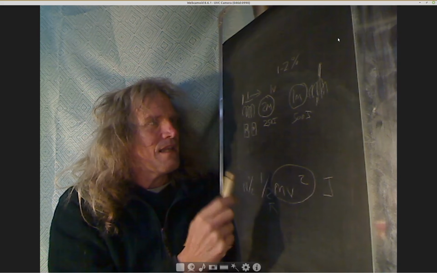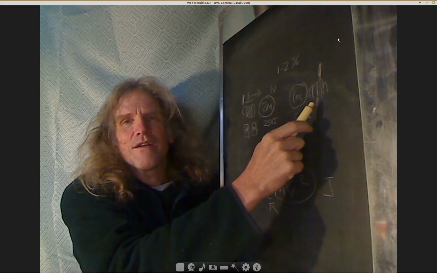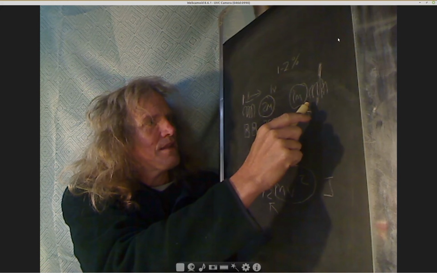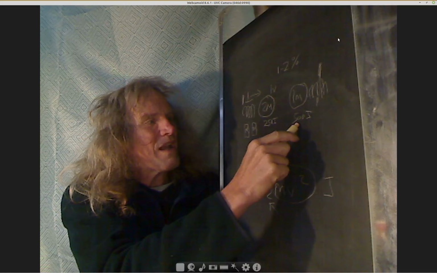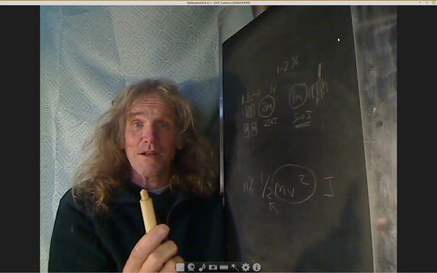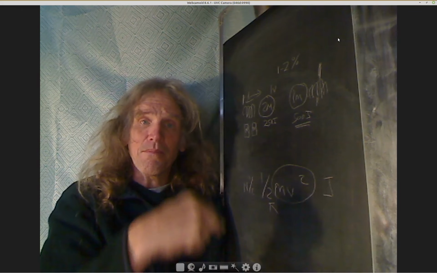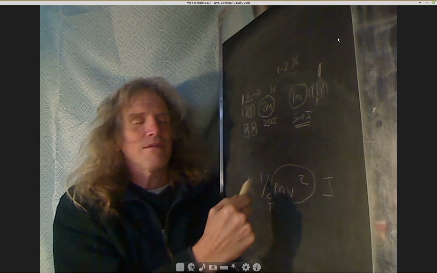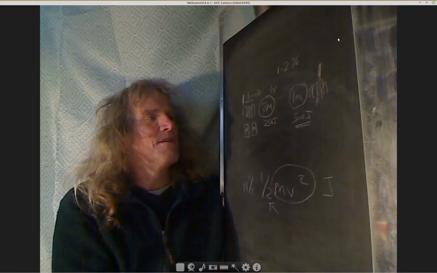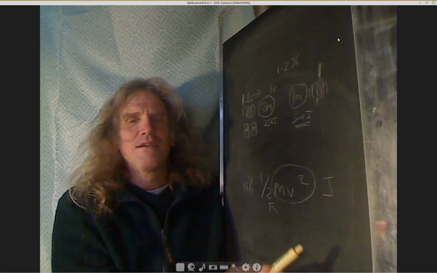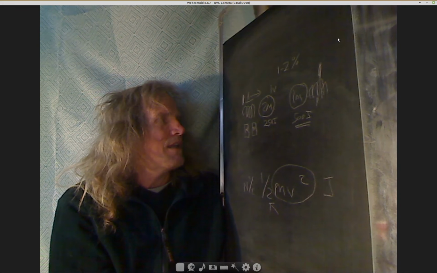I'm going to gain energy by throwing a heavy thing at a spring, replacing it with a light thing and having it shoot it back, and I will gain twice as much energy. Not a little bit of that energy. No, I will double the amount of energy I put in. The spring will actually somehow magically create extra energy somewhere in this process. Now, it's impossible. It can't happen.